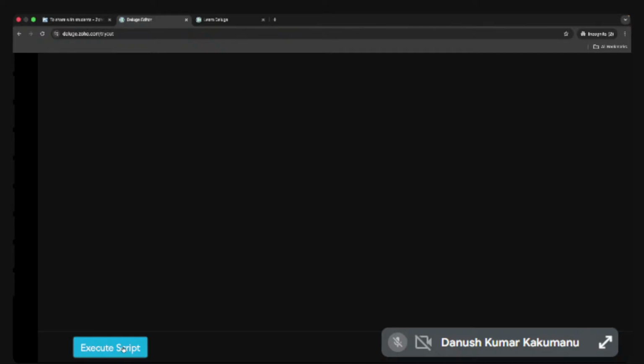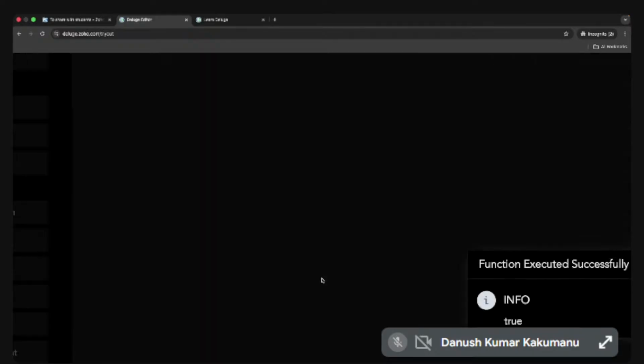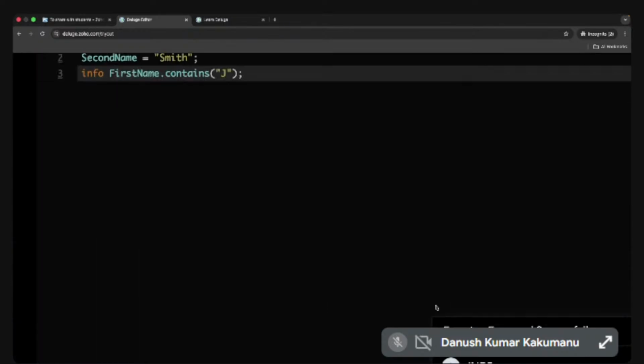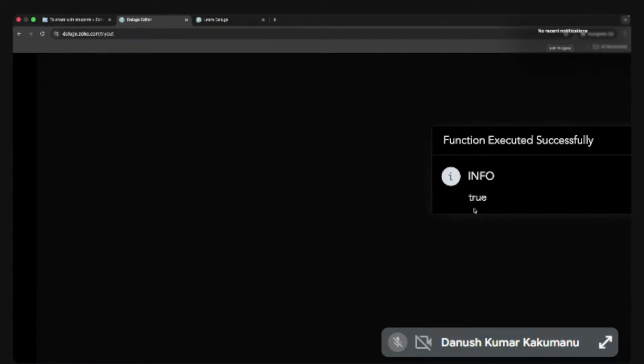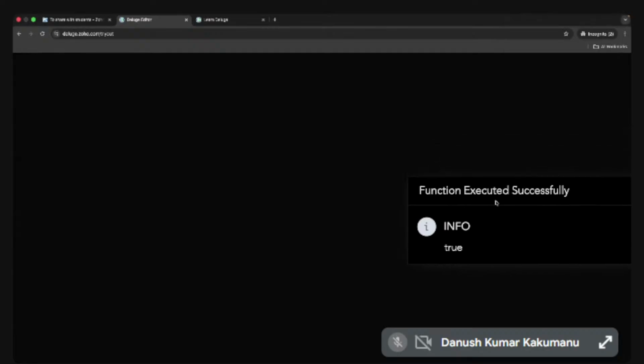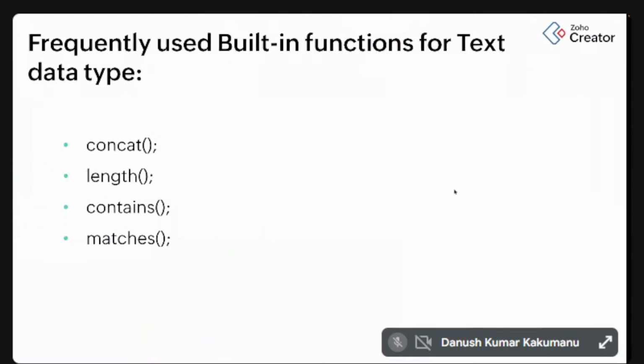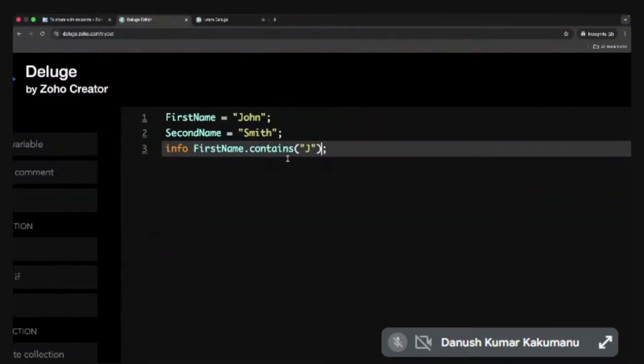Click on execute script. True. Why is it true? Because it contains that character. If it is not that, what will come? False will come. And matches.